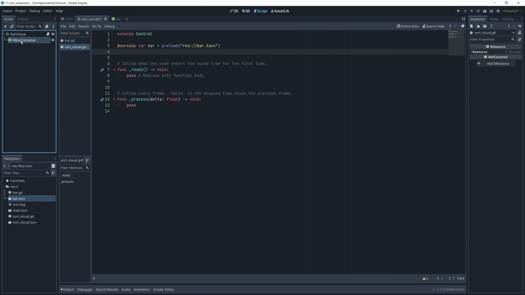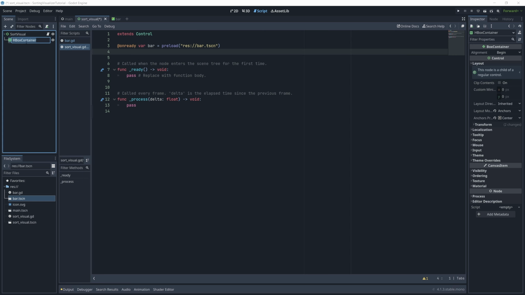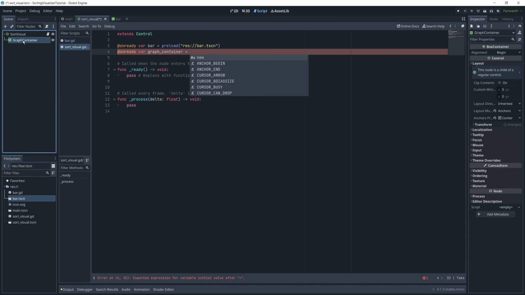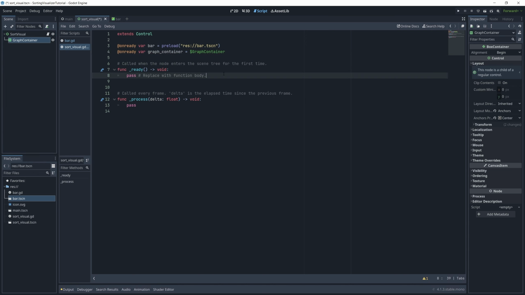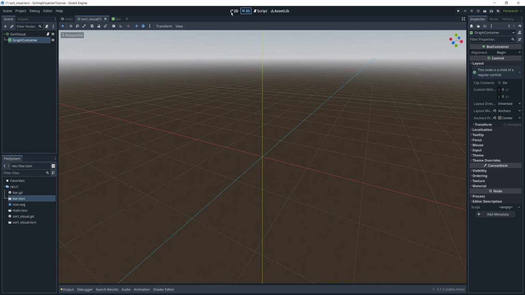Okay, and then we will need to prepare a few variables. We also want, obviously, a pointer to the container, which we just call a graph container. Okay, we are going to be adding these bar effectively onto this into this container like a tree.